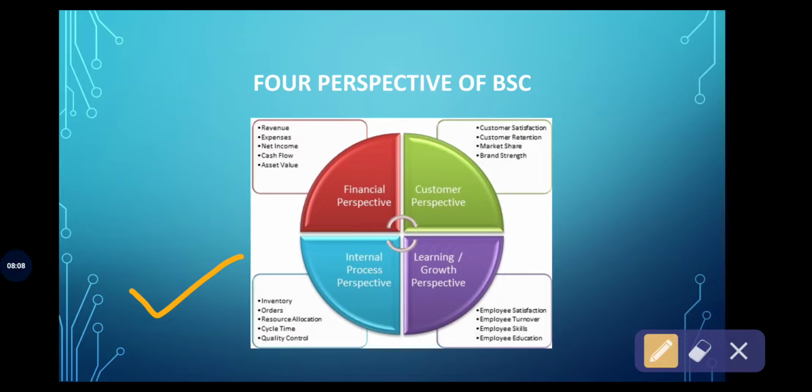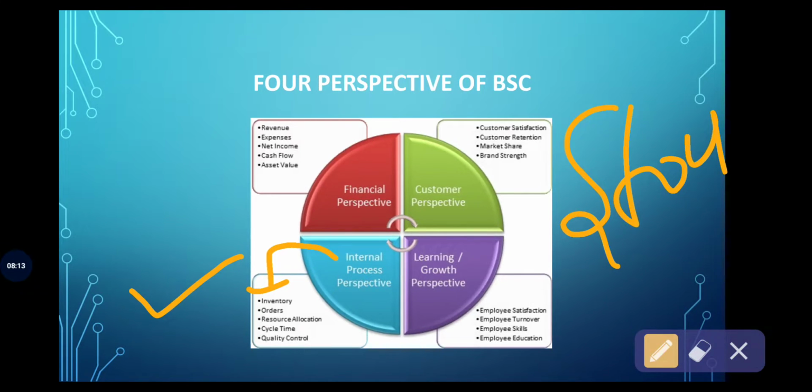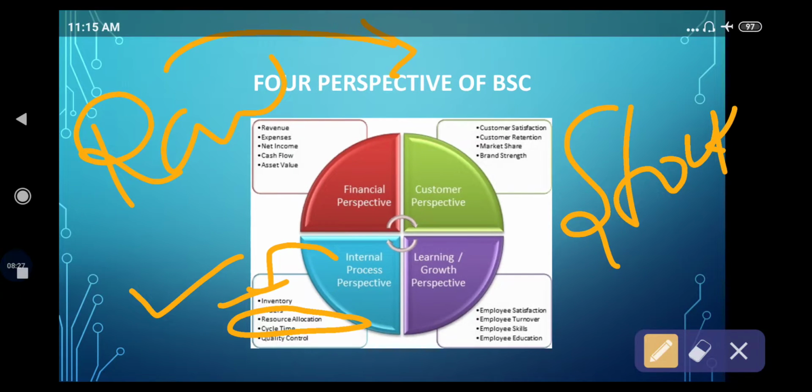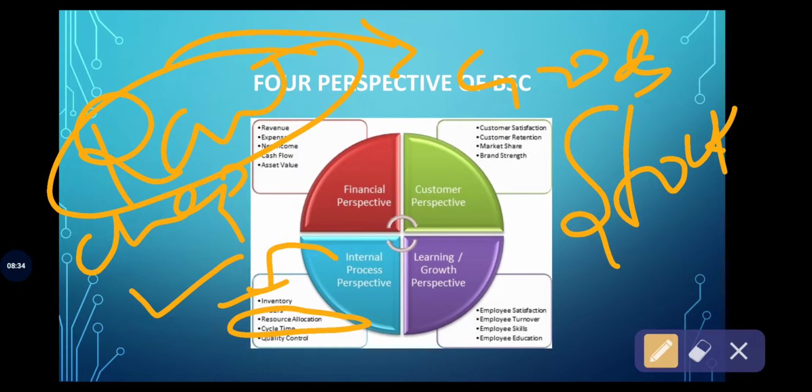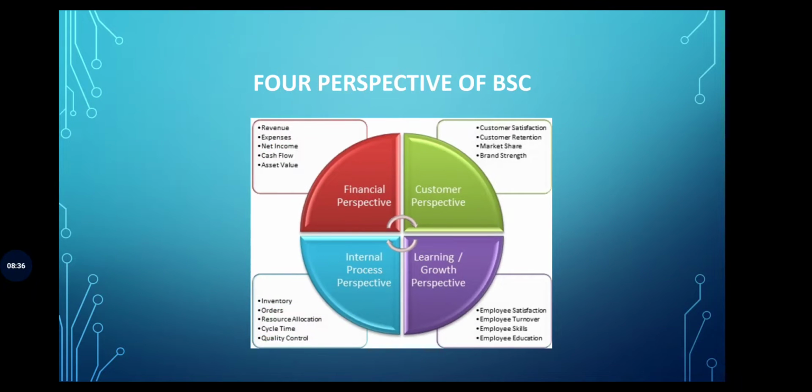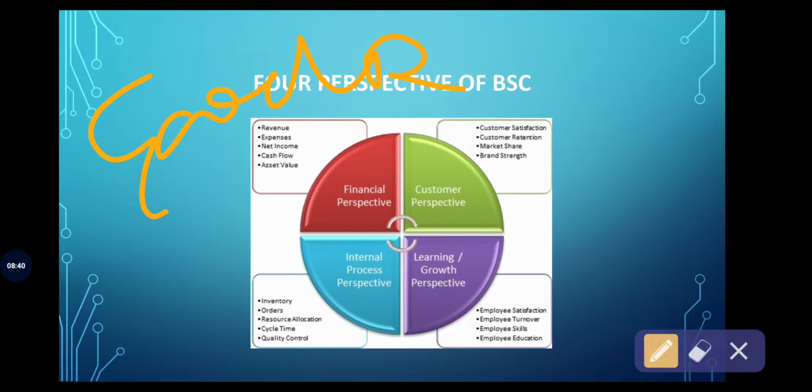So here concentrating on the process of manufacturing is also very important. Here we will be concentrating on the inventory, that is the stock, packaging of the goods or delivery of the goods on time, collecting the orders, and also the resource allocation, that is the raw materials. So we should get good raw materials from the supplier. If we are purchasing cheap raw materials, if the raw material itself is cheap, how can we manufacture a good quality product, right?